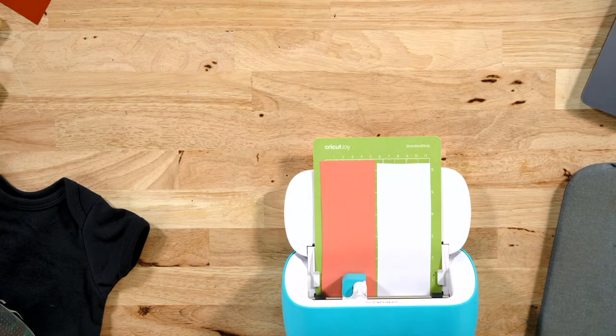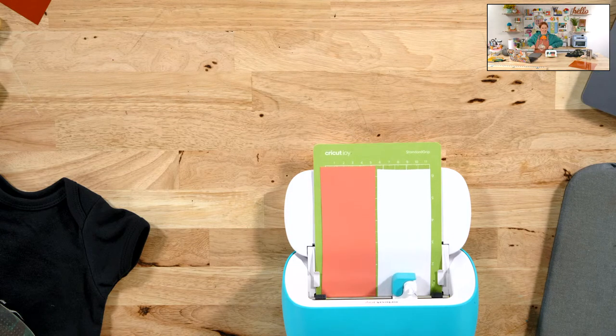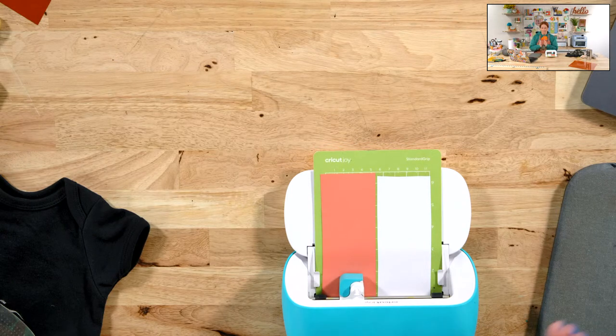So Missy said she has a Joy and has never used it. Use it, Becca. Use it. Why have you not used it? Let us know. Missy, tell us. Is it because you don't need it? Is it because you don't know how? Is it because you don't know what to make with it? Let me know. That's why we're here. That's why we made the course.